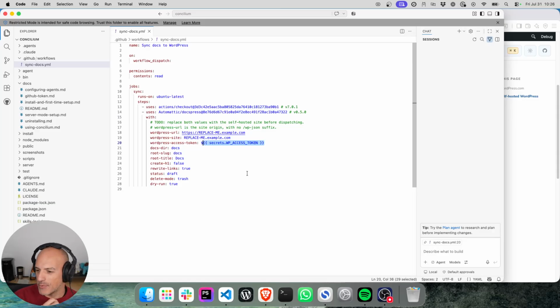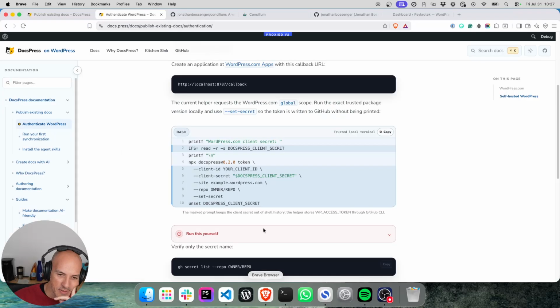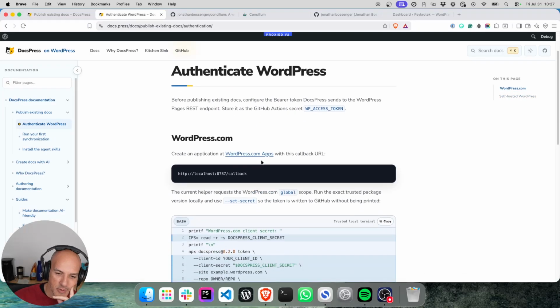Not the biggest fan of putting my access token in a GitHub file that's possibly public. I guess there's no way around it because I'm doing self-hosted. If I was using WordPress.com, I wouldn't have to.